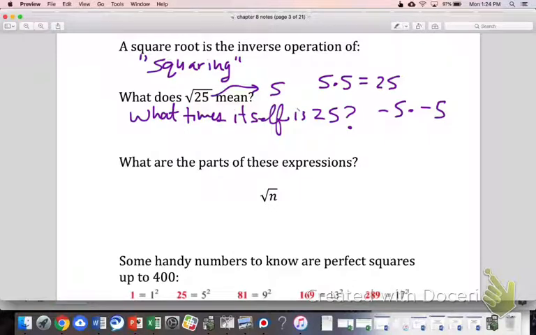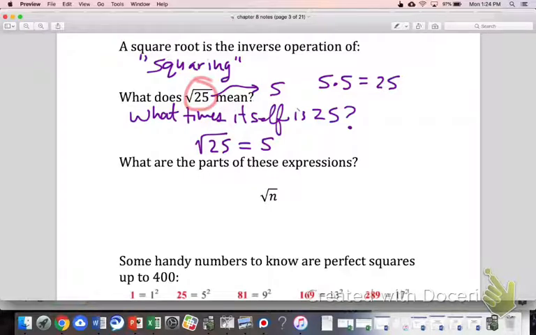So when you see this notation right here, square root of 25, it's only referring to what's called the principal or the positive square root of a number. And so if we just see the square root of 25, we're going to say that equals 5. We only want the positive version. Wait, what do you mean? Then how would you know if you're trying to get the negative version? There will be a negative out front. I'll show you an example in a second. So it only gives one answer? Yeah, if it just says square root of 25, you just say the answer is 5.